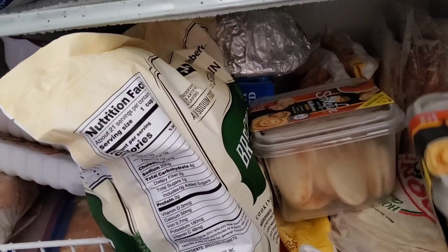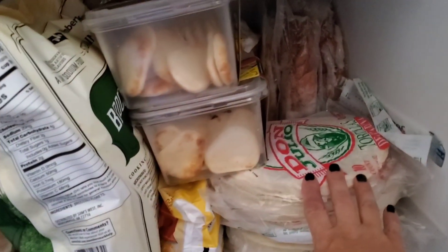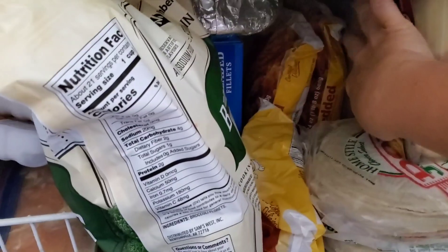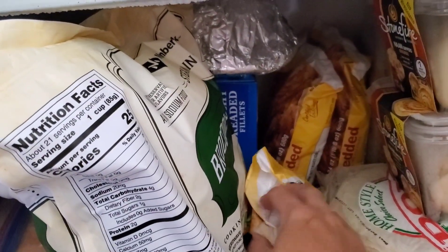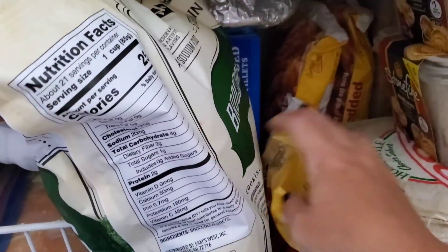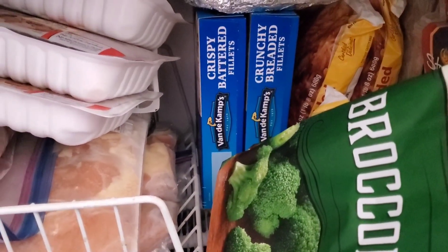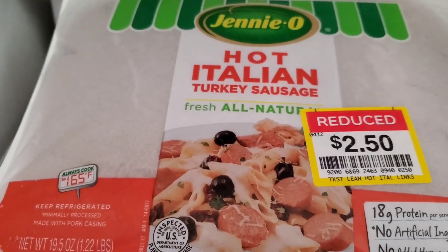This is an older freezer and boy do I need to pull everything out and get it clean. On the top it's all pork — sausage, pork chops, things like that. Then we get into a disaster area shelf. I bought these naan breads on a previous food haul. I buy tortillas when they're on sale for $0.99. I've got these great big bags of pepperoni I got for $0.99 — I need to pull one of those out and start eating through. Then we've got some potatoes, hash browns, tater tots, a big bag of broccoli florets, and some fish fillets back there. We'll be eating that for one of our meals this week. And that right there is the top to our wedding cake — it'll be going bye-bye here soon.